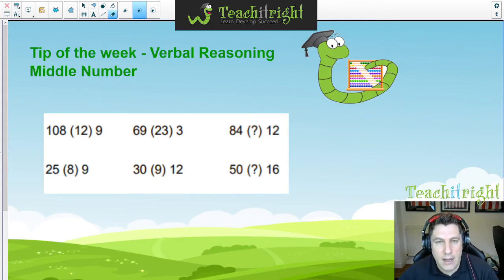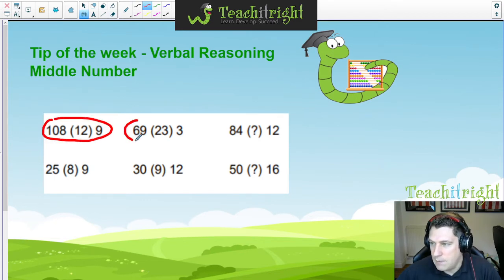But the idea behind these questions is that children have to work out the middle number by using the 2 previous pairs and working out the rule. It certainly does test children's knowledge of basic arithmetic and recognising number patterns, and is often used within GL assessment examinations. So we're going to have a little look at 2 examples today and talk about how we would want the children to approach them. So the first thing to recognise is we've got 2 pairs here.